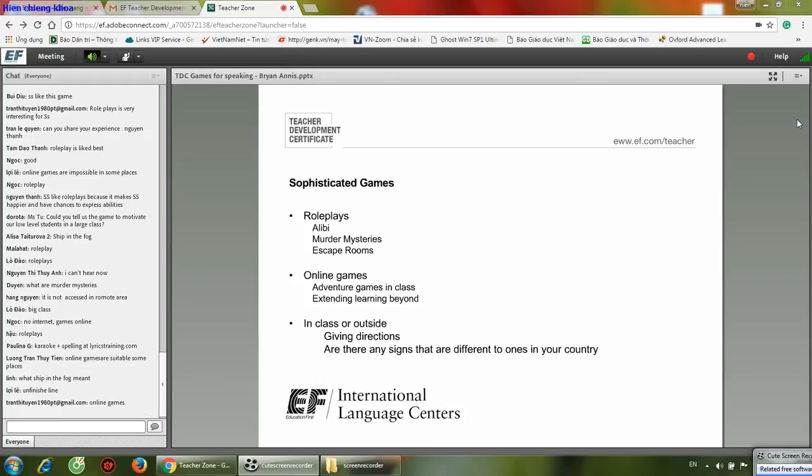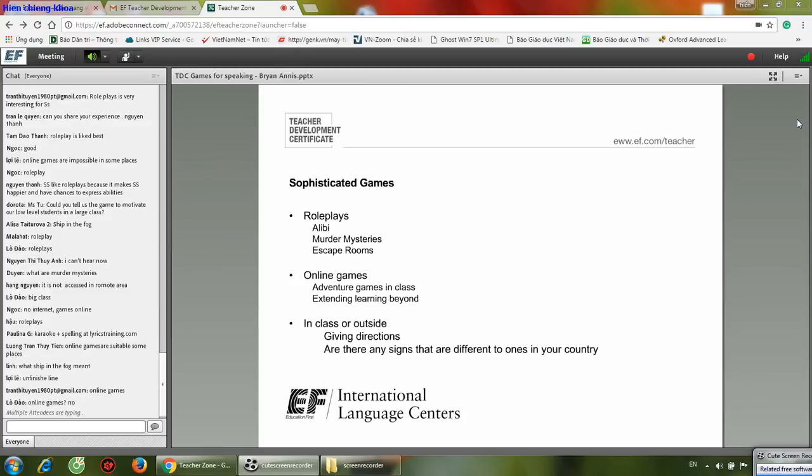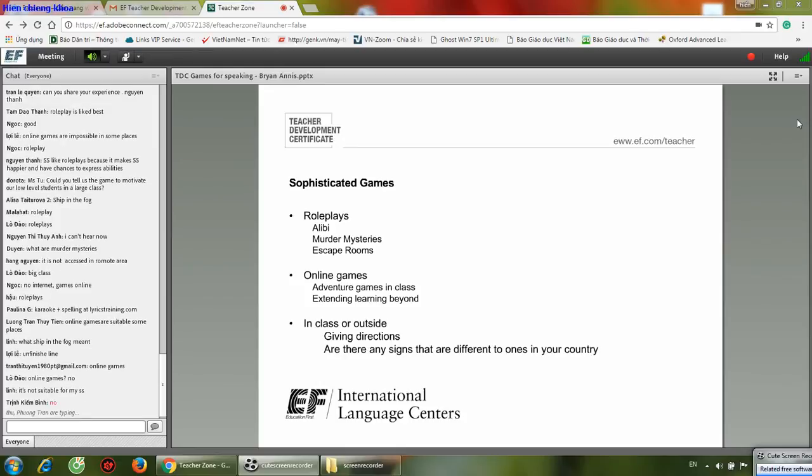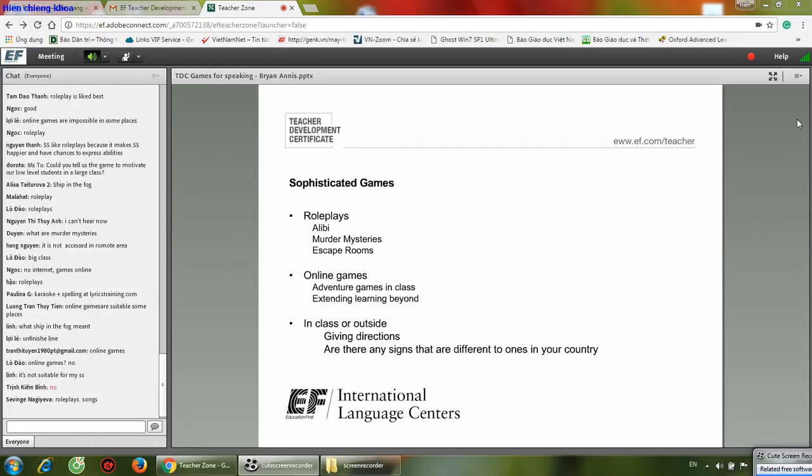Okay, online games. Now, not many junior destinations have this available. They're normally called adventure games in class. Yeah, these can be done on computers, iPads, or phones in class. So there is the potential for group work and problem solving, and even a bit of competition. Now, especially with games like The Room or Minecraft.